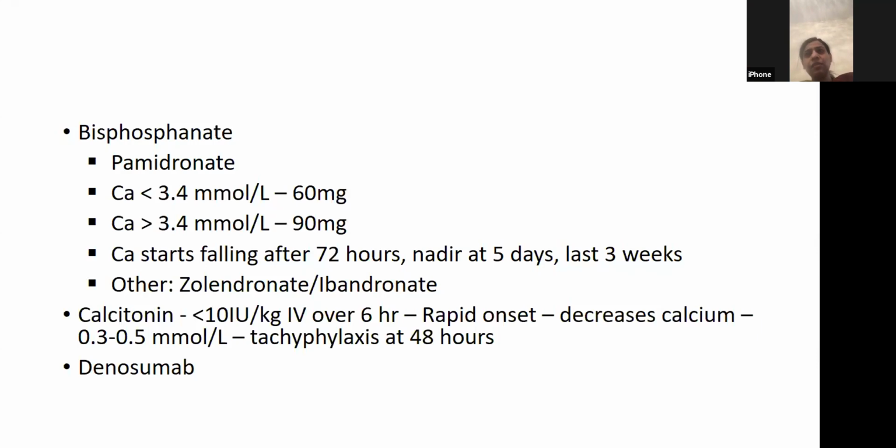Okay. And if you were to check their calcium levels, how often would you do it? I would check it in the first 2 weeks, and then every 3 monthly. I think that should be fine. We should also always warn patients about the symptoms of hypocalcemia. I would do it every 3 monthly after that, depending on the patient's symptoms. Right, thank you. Okay. Any other questions from anybody?